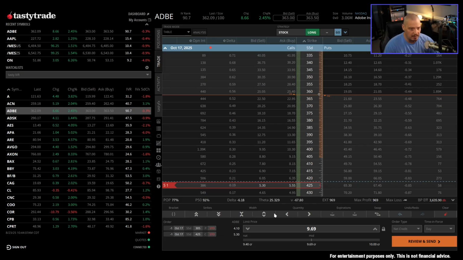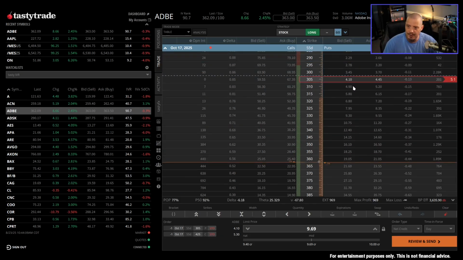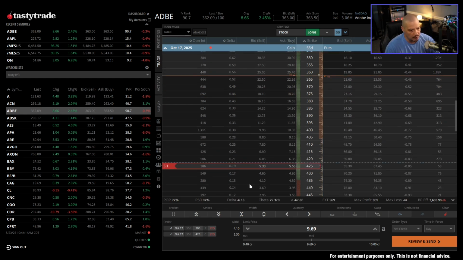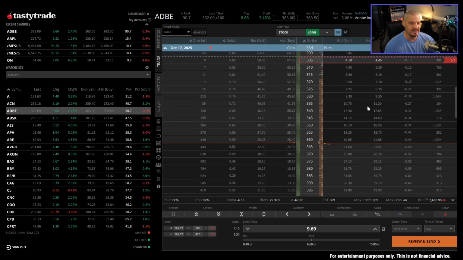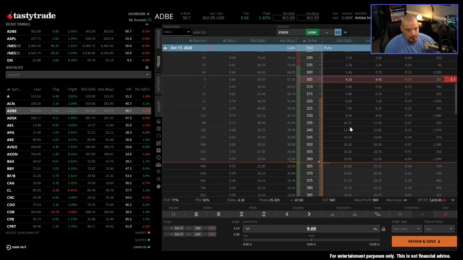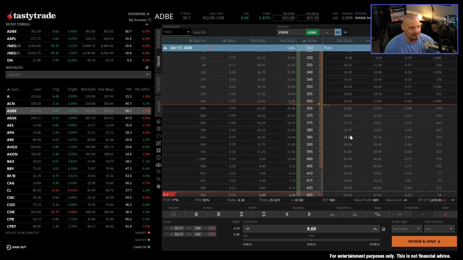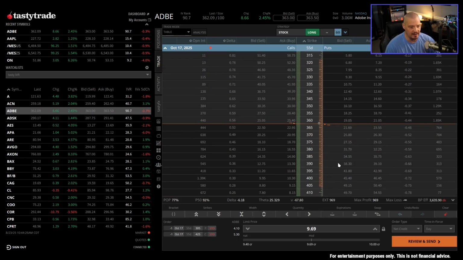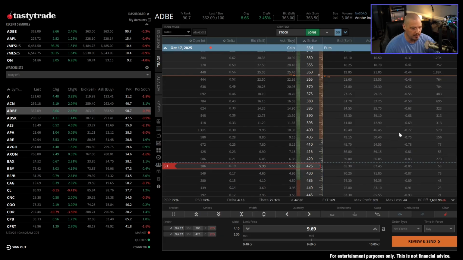Also, here's the other thing. By selling both sides of the trade, you get twice the theta, because the passage of time helps your short put, and also helps a short call. You get twice the theta. You get twice the vega in this case. Also, you're directionally neutral. In this case, with a strangle, I don't have to bet on the stock going up or down. It just needs to trade in a nice little range, a really wide range here that I'm going to win on. Probability of profit says 77% of the time.